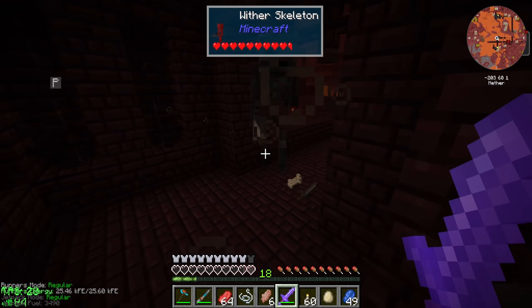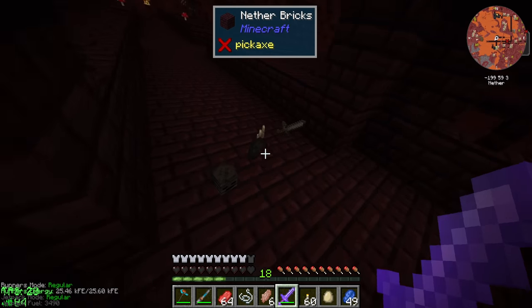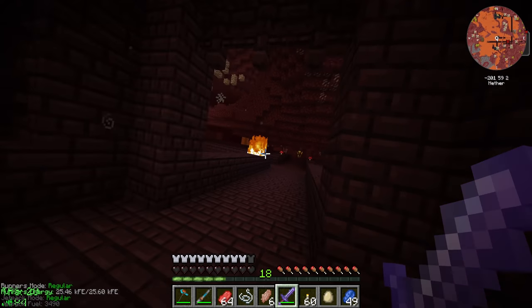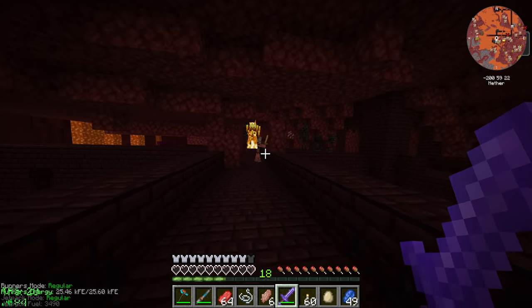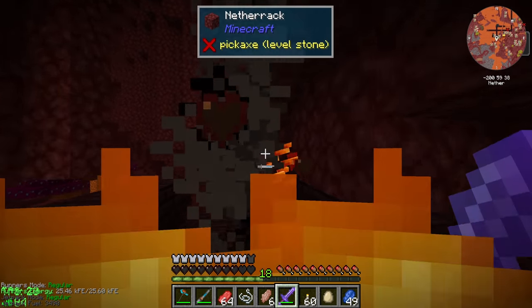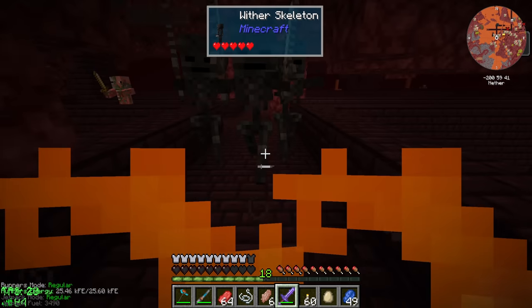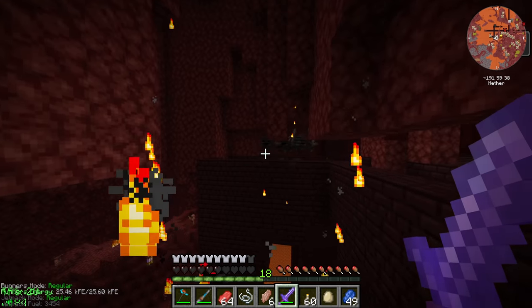Okay, number 4 is no dice. Number 5. Oh, yeah, there we go. That's 2, chat. That's 2. We need but 1 more Wither Skeleton Skull. That's all we need. And there are 3 Wither Skeletons right here. I'm confident, chat. I'm confident that of these 3, we're going to get what we need.